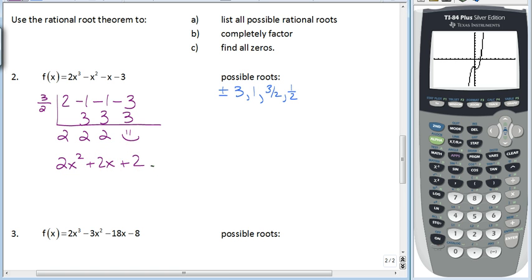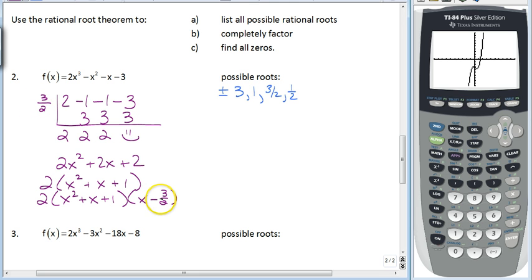I'm pretty sure you can see that you can factor out a 2 here, and that's going to give us this guy right here. So you can't factor the inside, so we're just going to leave that alone. And you can't forget about this guy over here. So we have a GCF of 2. So what you have factored is 2, and then you have your x squared plus x plus 1, and then you have your x minus 3/2, because you can't forget about this guy that you found.